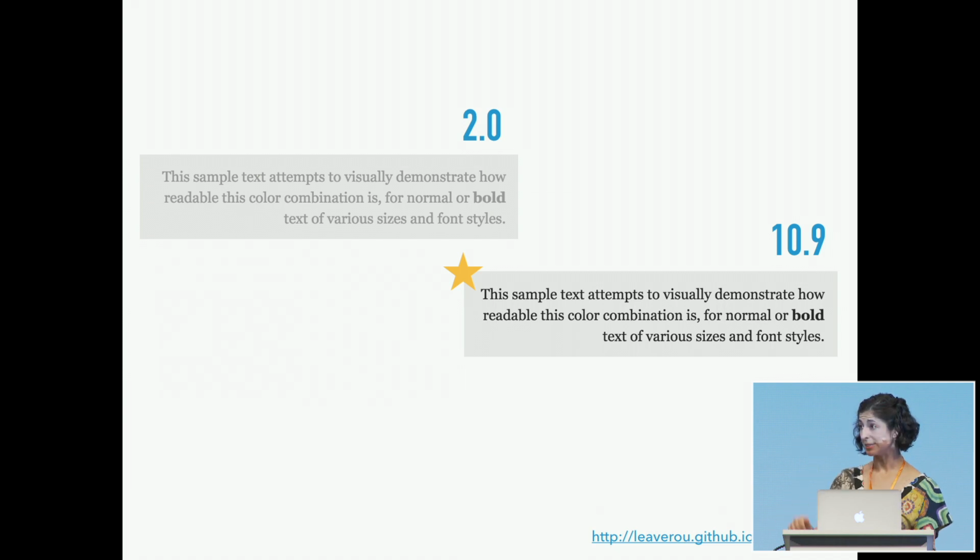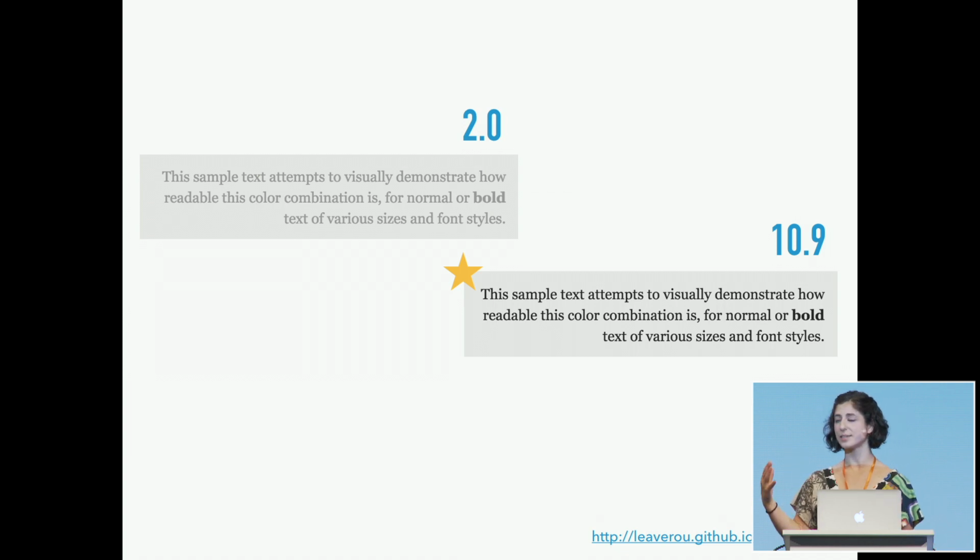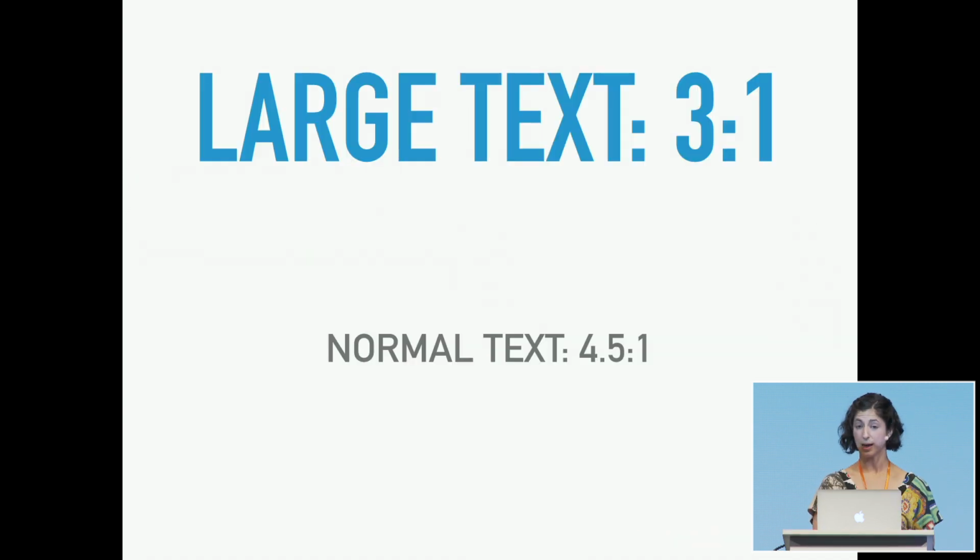At the very bottom, you can see a link, and these slides will be published, and you'll be able to get that link, but that's a link to one such site that will calculate your contrast ratios for you. So every time you're designing something with text on a background, you want to go and check, is that contrast ratio high? How high? Well, if the text is big, we want at least 3 to 1. And if the text is small, we want to go for at least 4.5 to 1. And generally, the threshold for big is around 18. So there we go.